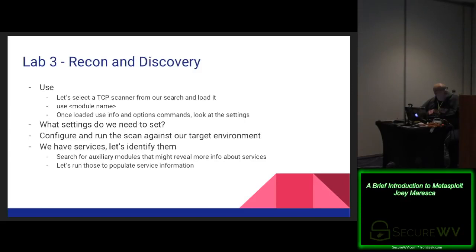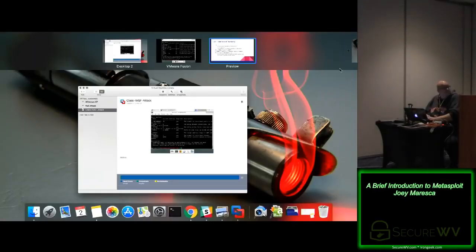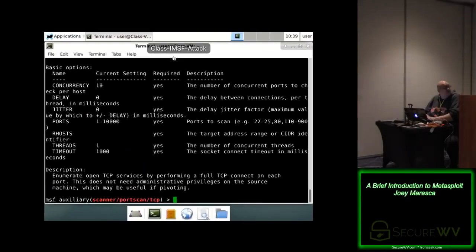Alright, so back to the cycle. Now we're going to get into the recon and scanning phase. This is why we loaded up the TCP module earlier. We want to load up the TCP scanner, like we did in the last part, and see what we can find. We're going to do an initial port scan, and then work through identifying some of the services more closely. There'll be some more use of the search functionality, probably 2 or 3 more modules.